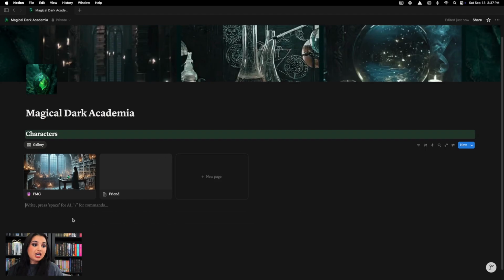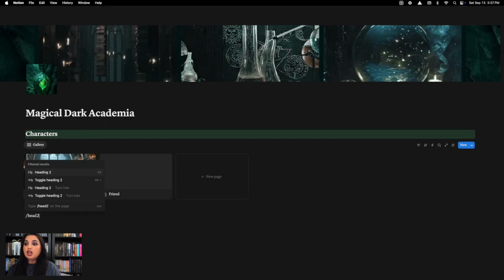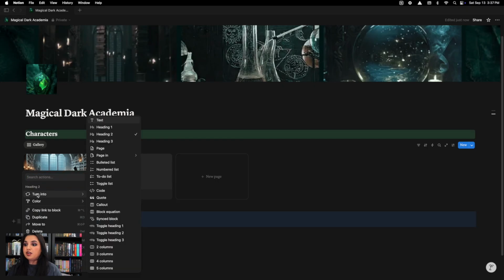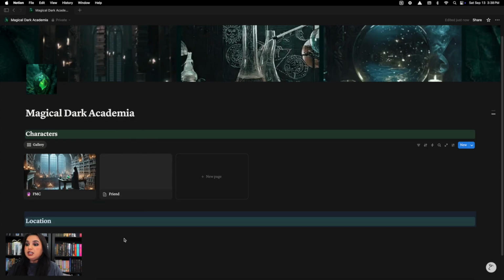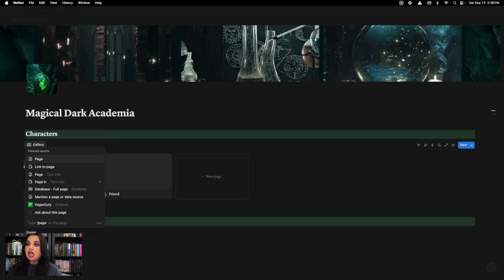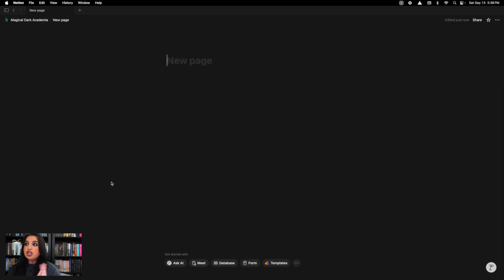The next thing I like to add is location. So for me, location is very important to have because you're going through different places, and there might be certain locations that are used more than others, but I like to have it because then I can just keep up with the continuity of my story. So when I do that, I usually just do page, and then it opens up a new page, and I can say that this is the school.